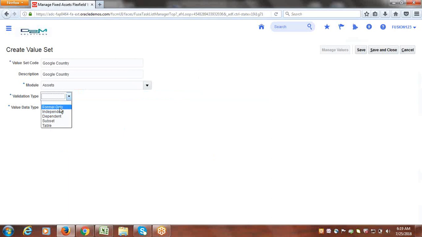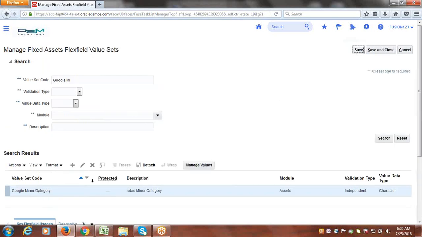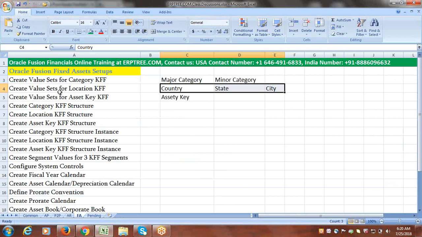Validation type is independent. Character. Value subtype text. The country name you want to enter in how many characters? Max 20 if required. Say save and close.